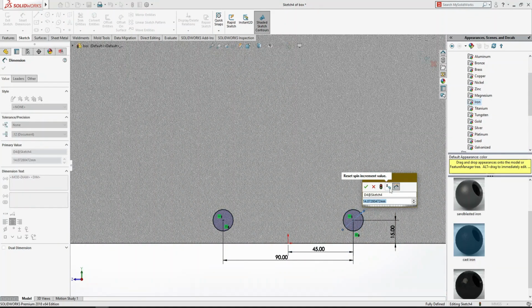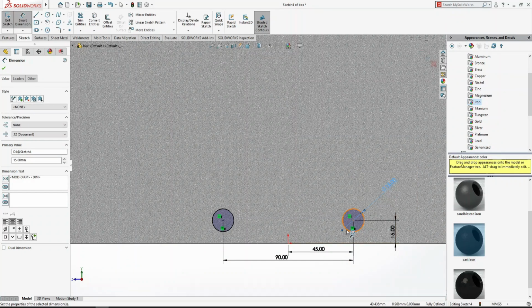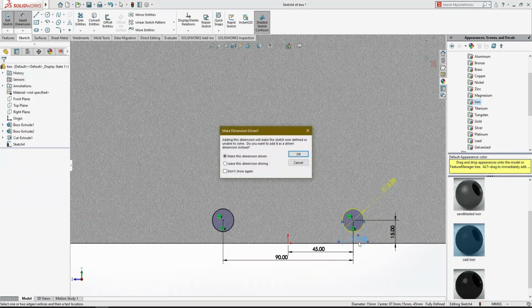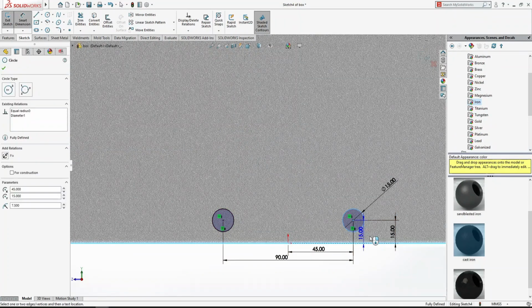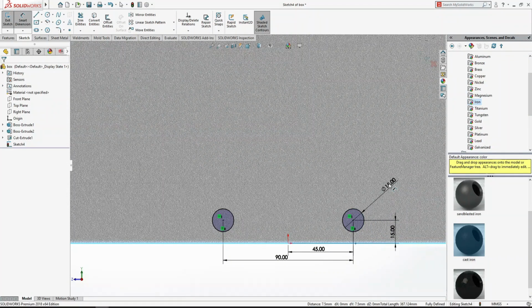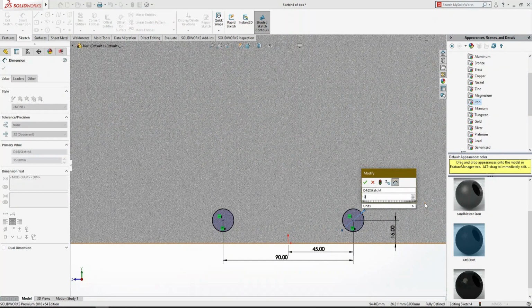This one is going to be 50 from here. Okay, smart dimension from the bottom line 15 and 7.5. So no, this is going to be 10 mm.